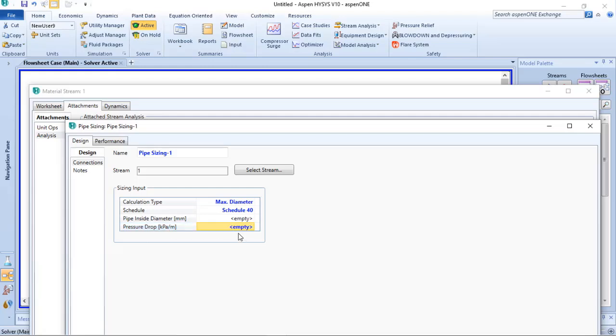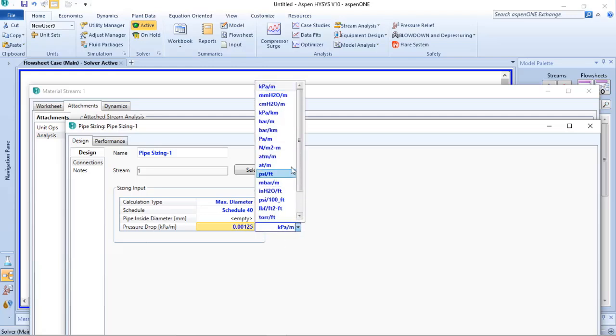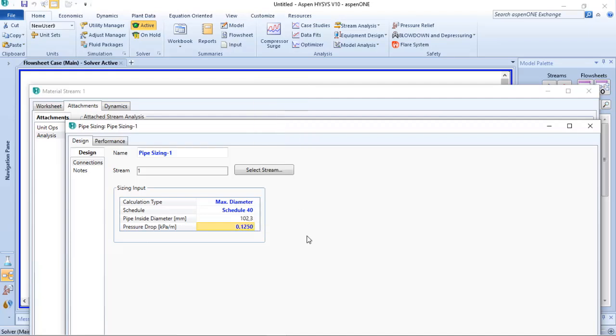So based on that, Aspen HYSYS will calculate the maximum diameter recommended to not surpass this pressure drop. So I have 0.00125, and I will change the unit that I want, that is bar per meter.